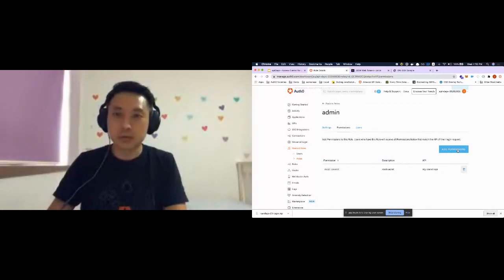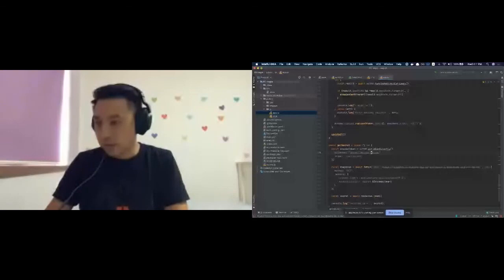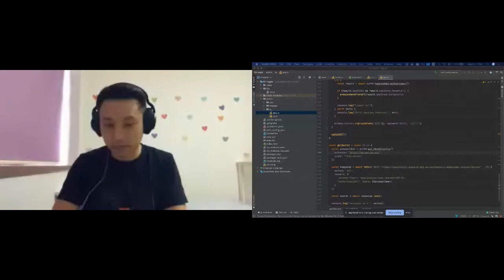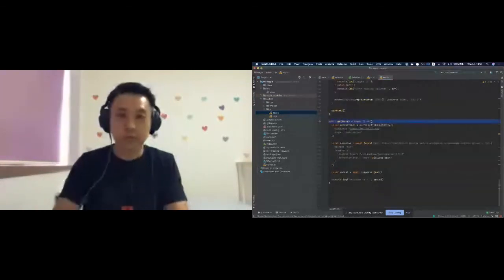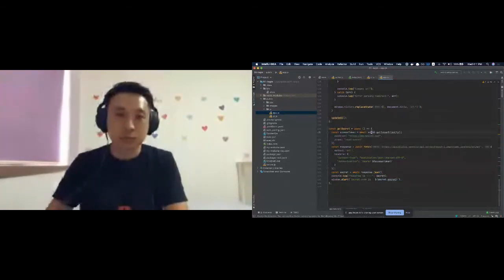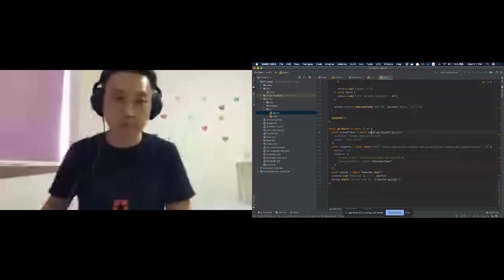Let me just use that console here and click login. Just in the interest of time, I am just going to copy this block of code, because we're running out of time, and replace it there. Essentially, we are now getting an access token, calling our API endpoint with the right scopes and passing that access token in the authorization bearer header, and we will get a response back from the API endpoint.